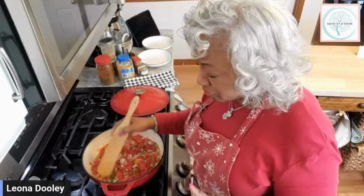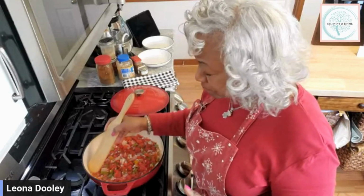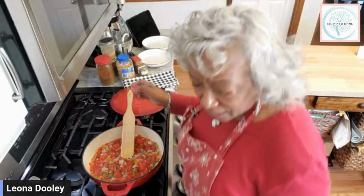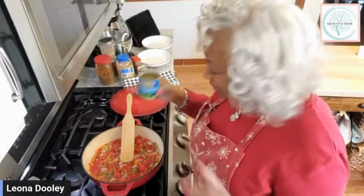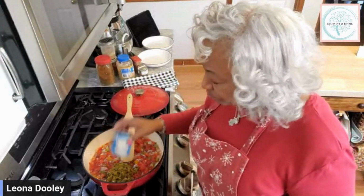You can get it at Kroger's. You can get it at just about any grocery store today. They have made it so convenient to be able to cook your vegetables. Now, in addition to this, I'm going to add in a can, and this is a pretty large can. This is a 7-ounce can, which most of the time you see the 4-ounce cans. So this is a 7-ounce can of green chili.